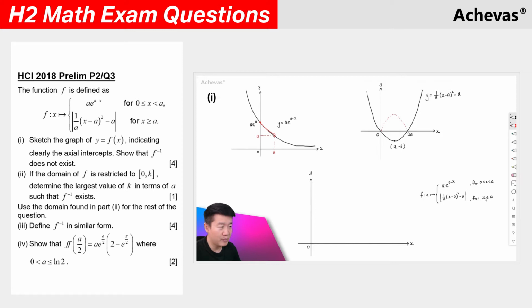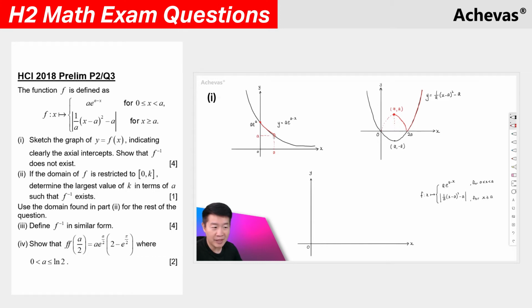And we will be looking for the part that x is bigger or equal to a. This maximum point here, which is a reflection of this point, is going to be when x is equal to a, and y being reflected is also going to be equal to a. So we are looking at from here onwards. So this portion of our piecewise function is going to be following the behavior of this part all the way until x goes to infinity. It is supposed to be bigger or equal to a, so I have a solid dot here.